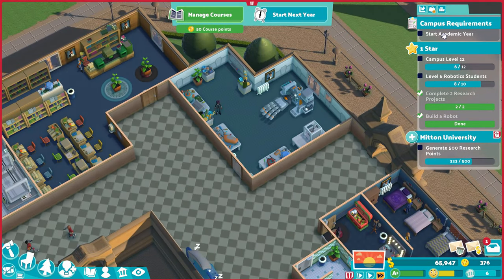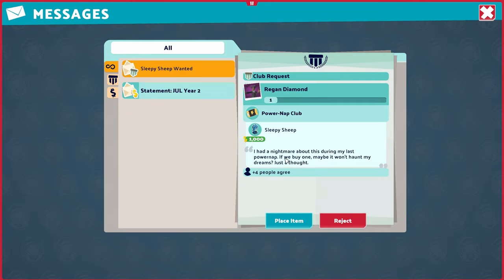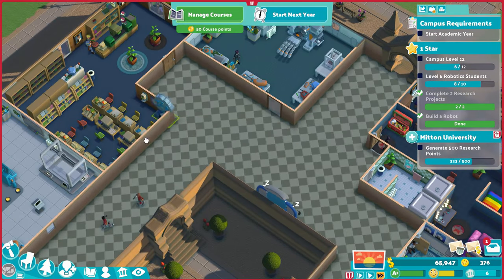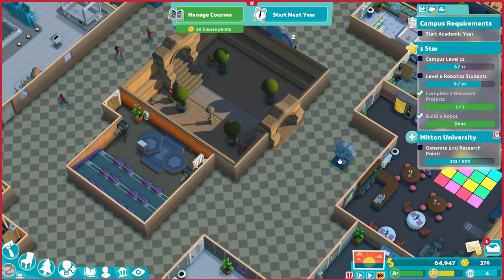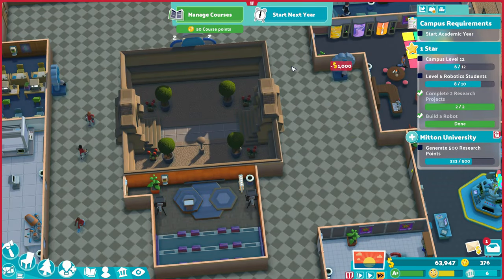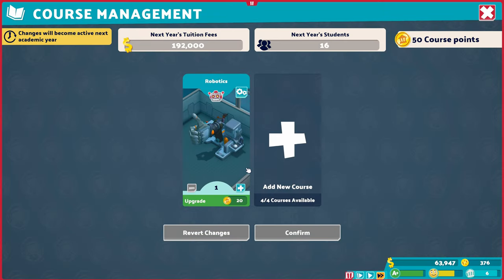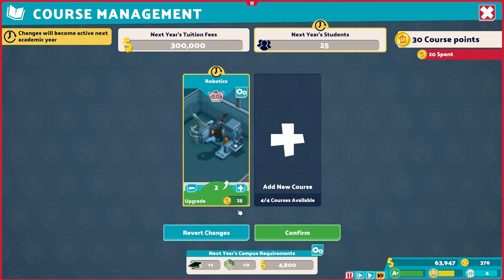Okay, so that's all we needed for the actual campus requirements, which is good. You want the sleepy sheep, so let's put you in. There we go. Well, should we put... it does cost us 1,000. That's it. We'll put a couple in. That's good. Right, let us upgrade you to level 2.